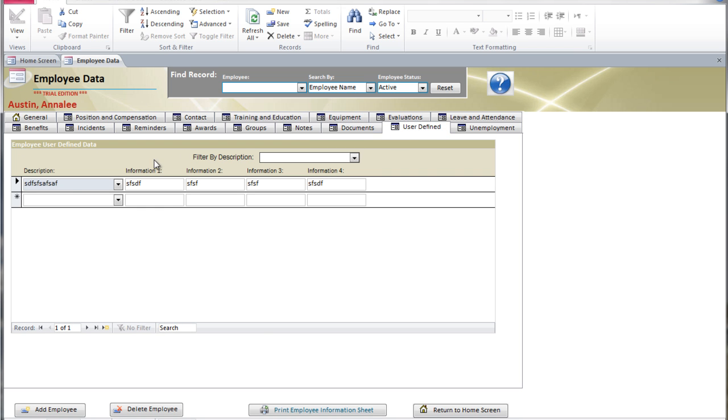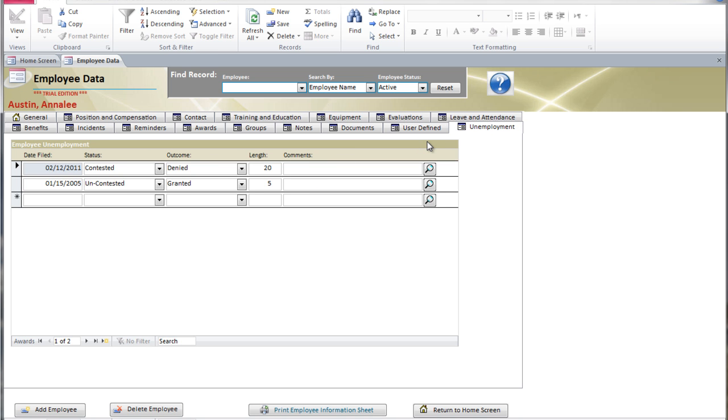User defined is just that. It basically allows you to create a description, any number of descriptions, and then track them in these fields here. It's pretty much just sort of a generic way to track anything else that you want to track. Another option is to customize the database, which you can either do or we can do, depending on what edition of the software you get. And it can be customized to work exactly for what you need, but depending on the simplicity of what you need, user information can be entered here.